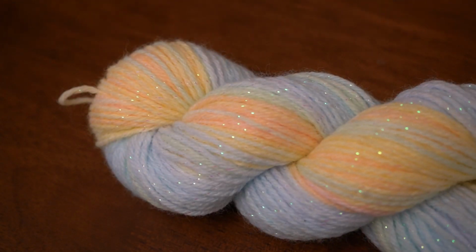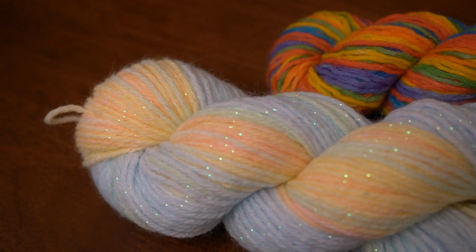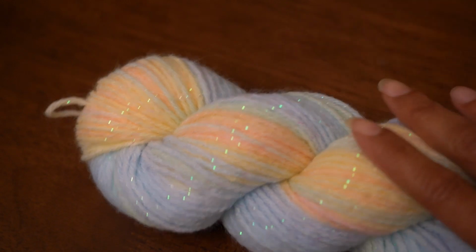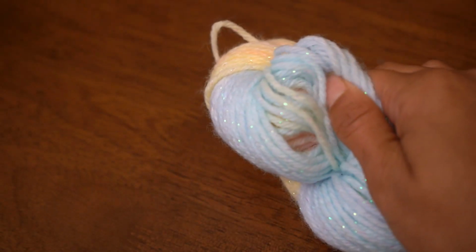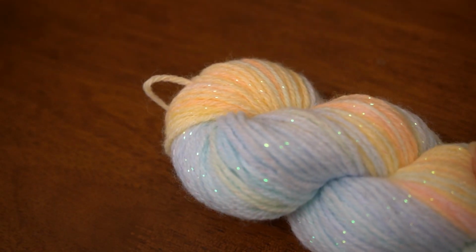But you can see that is so cool with just a little bit of dye. And I did use quite a bit less than this one because I knew the dye wouldn't take colors so well with only 20% wool. But there's my sparkly rainbow.